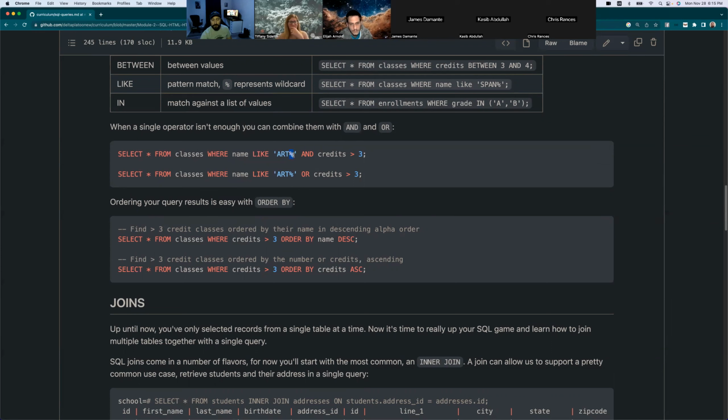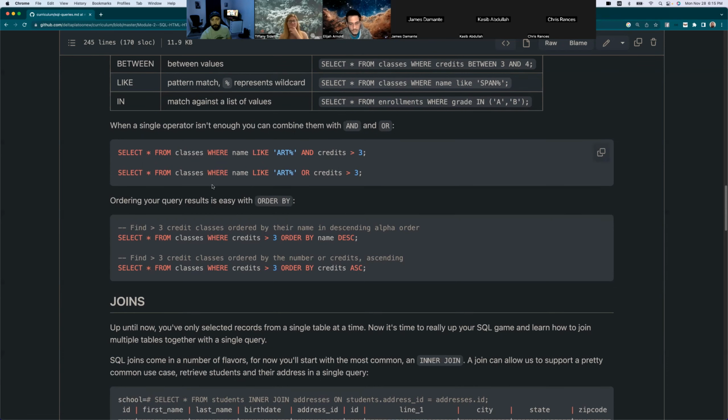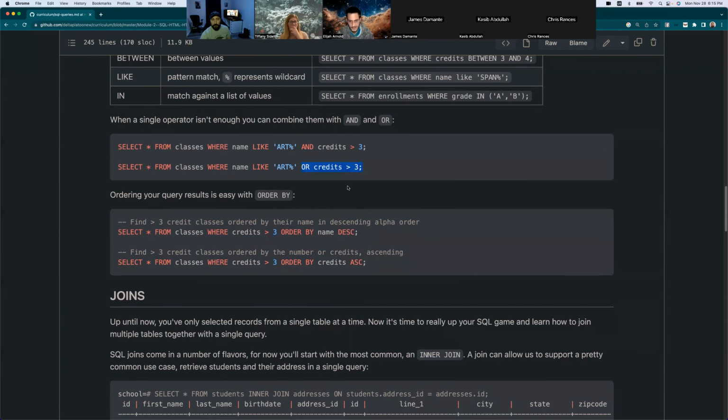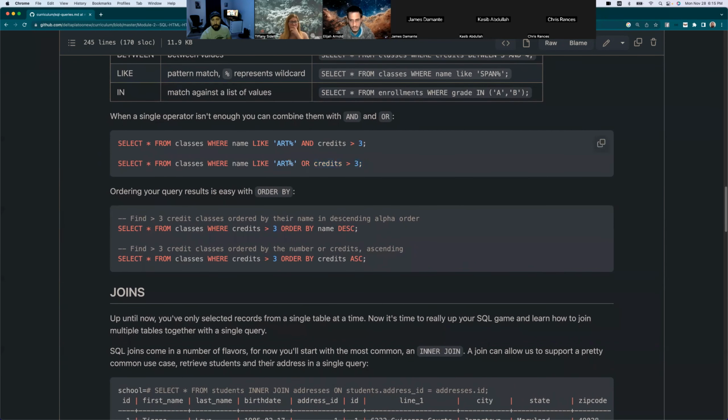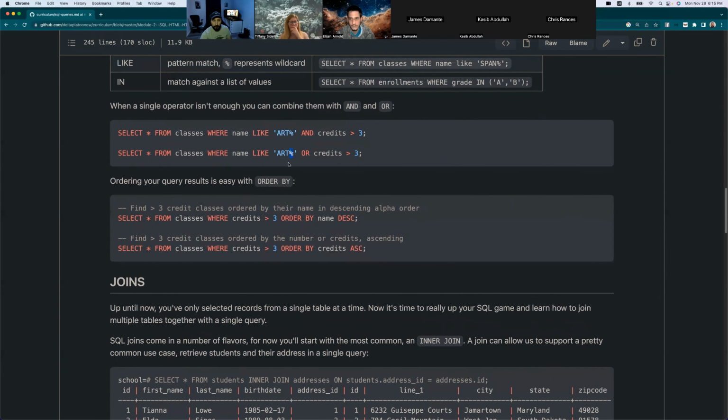No, that's a wildcard, isn't it? I'd have to look at the tables, but I assume you have art classes like art 1, art 2. So this would look for anything that starts with art and ends with whatever, and credits greater than 3, or credits greater than 3. Easy peasy. Sorry about that. I was thinking this was a variable, and that's a different thing. No, that's a wildcard.